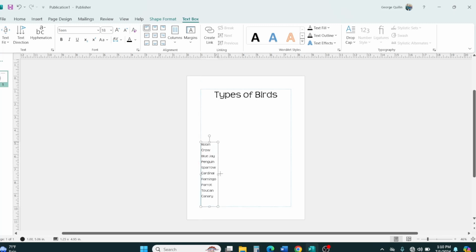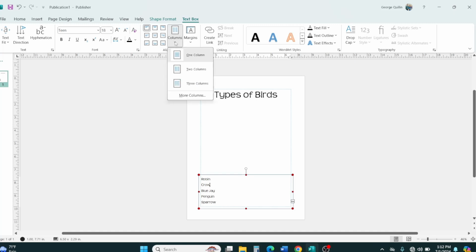So I'm going to make this wider. Okay, so I've got my words. I don't want my box that big, obviously. I'm going to want it smaller. As you notice again, when I shrank that, it cut off my bottom words. So I'm going to go up here, make sure my text box is highlighted, and the text box up here is highlighted. I'm going to go to columns, and I'm going to make 2 columns. There. That way all my words are visible. And because of the size, I've got an even number in each row.